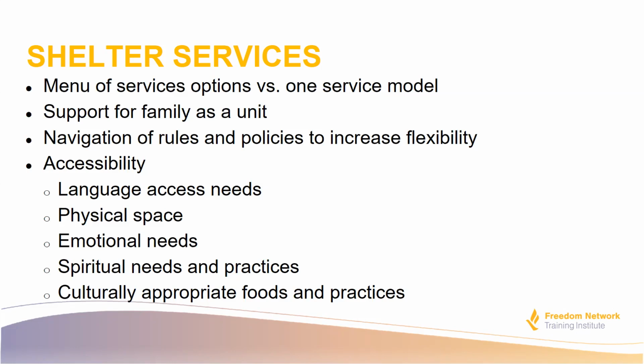And then the final thing I've already gone through is accounting for accessibility. This means language access needs, so offering telephonic interpretation if possible, interpreters if needed, and then emotional needs. Sometimes it means that survivors will need respite support, like, can you take my child for a couple of minutes? I need to be able to engage in self-care. So we would offer supports like that.